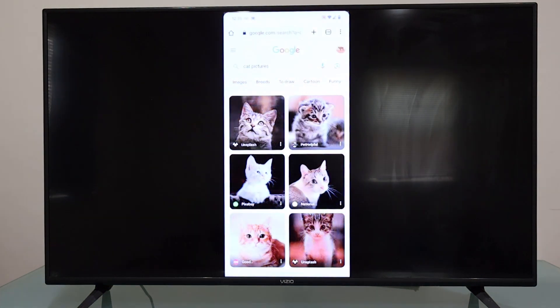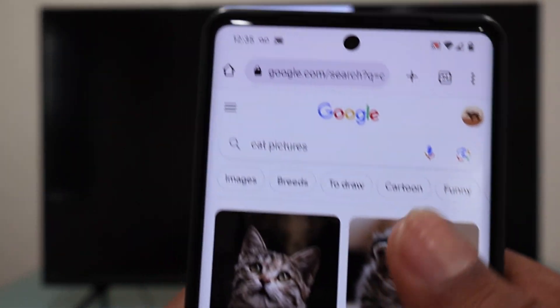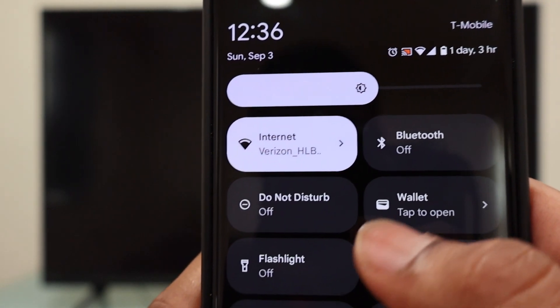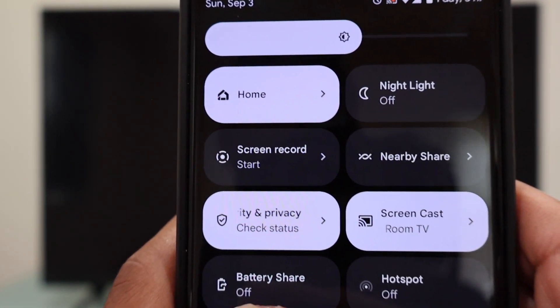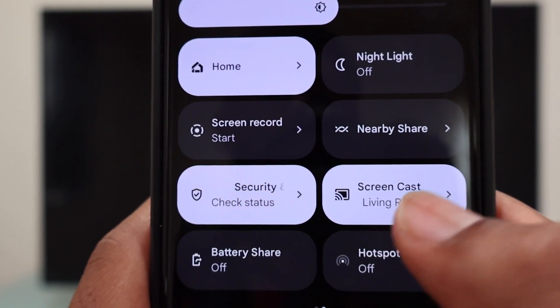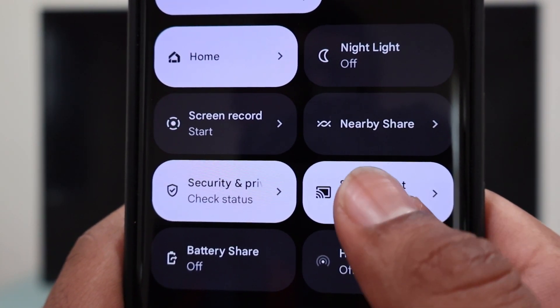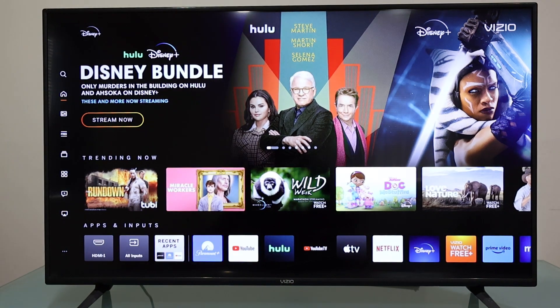Now let me show you how to disconnect. This is simple as well. You just unlock your smartphone, swipe down your finger, then swipe down one more time, and from the center of the screen swipe left. Now it says 'Screencast' — touch it once. It says 'Disconnect,' so select disconnect, and your smartphone gets disconnected from the smart TV. Now the Vizio home menu is back.